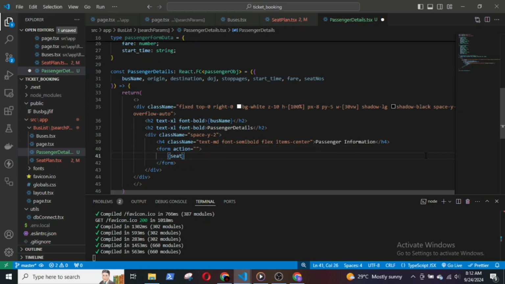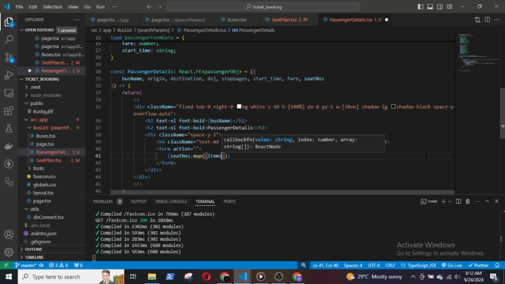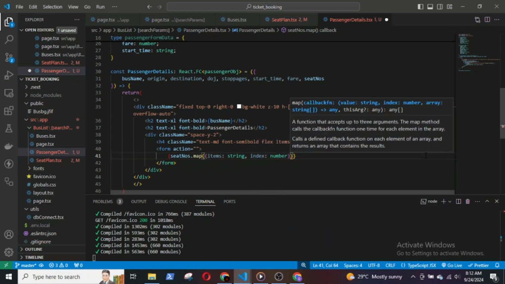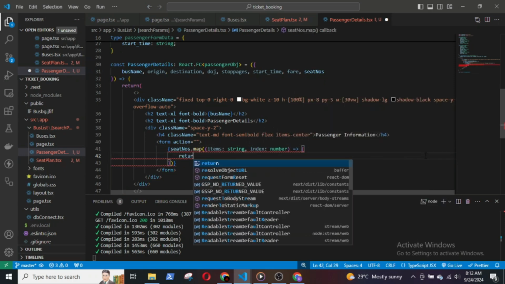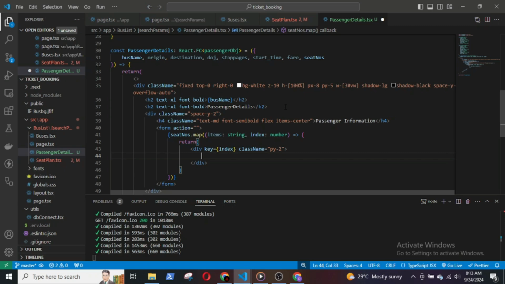In order to do that, we will have to map over the seat numbers array. Seat number.map items, which is a string, index of type number, return. Div, index will be the unique key. Div class name space y2.